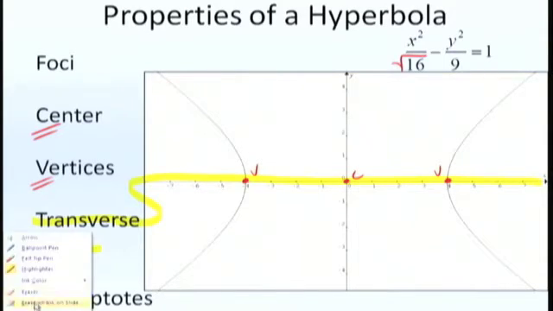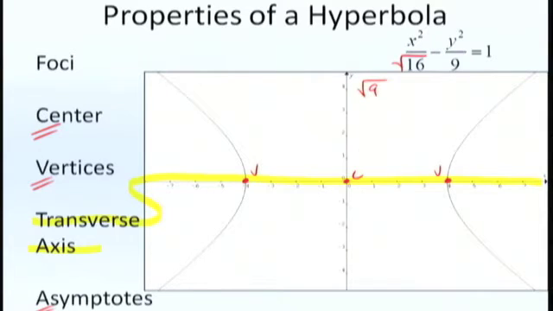And let's also take a look here at asymptotes. Remember how we calculate those. We already looked at it. It's going to be the square root of the y-squared denominator divided by the square root of that x-squared denominator, gets me 3 over 4. And so if I apply that slope from the center, I'm going to go up 3 units and then over 4, and I'll make a point there.